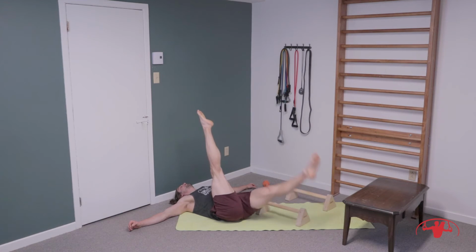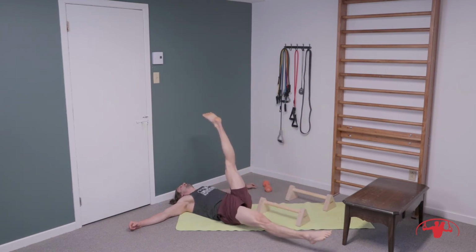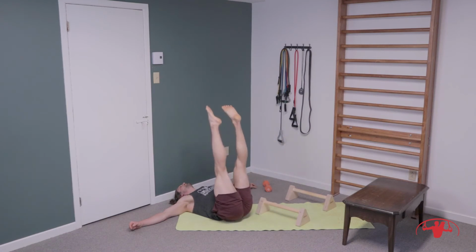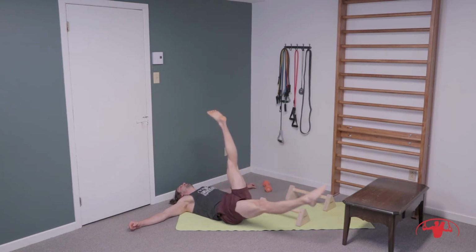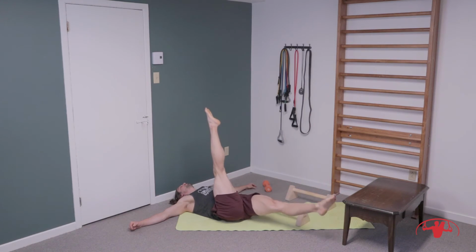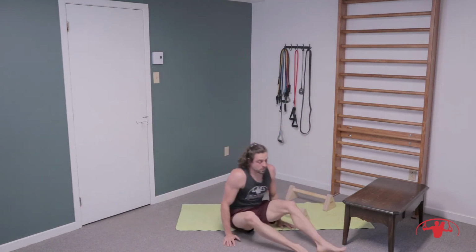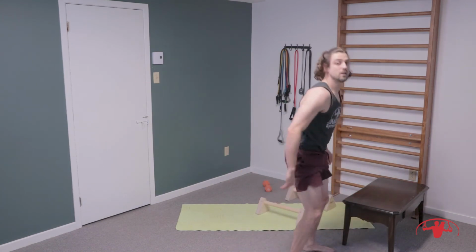Hold. 6. See if you can squeeze your bum at the bottom. 3, 2, 1. 7. Pressing through the lower back. 3, 2, 1. 8, 3, 2, 1. 9, 3, 2, 1. And 10. Good stuff. And last round.